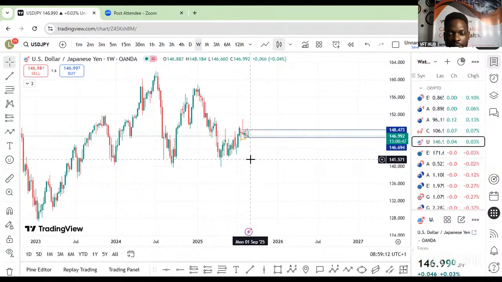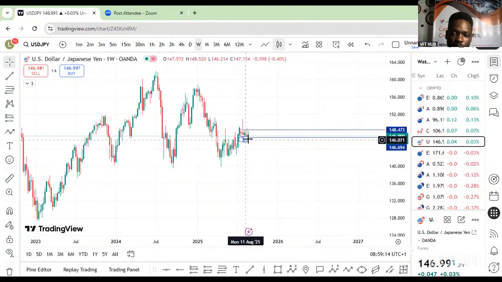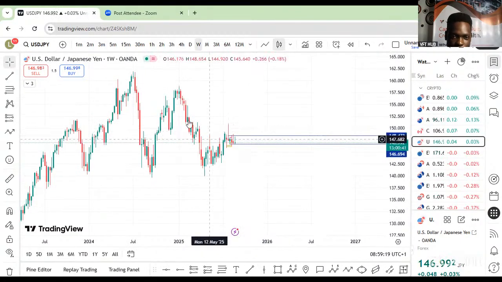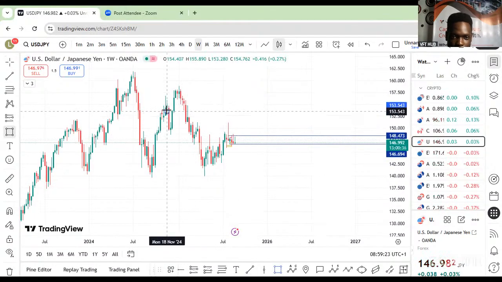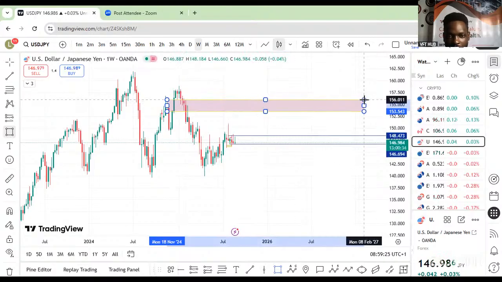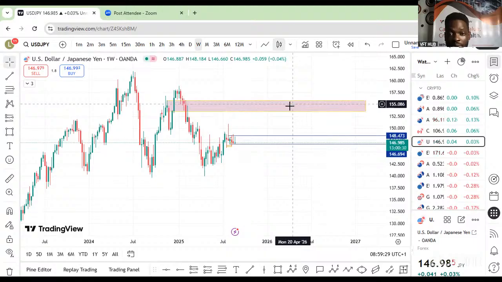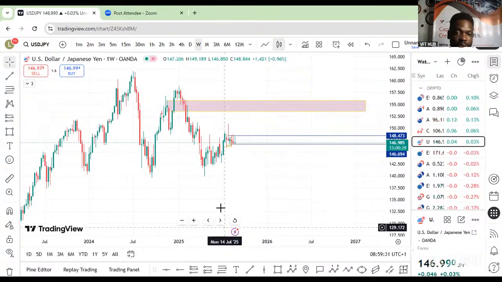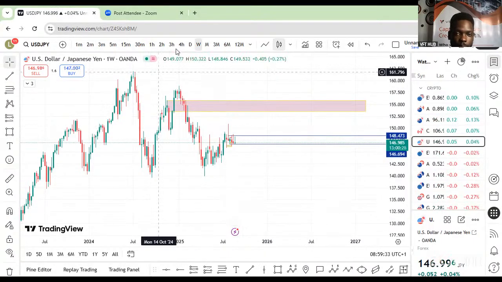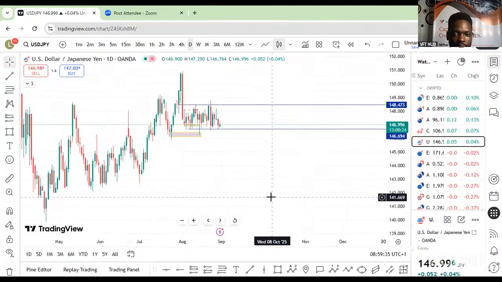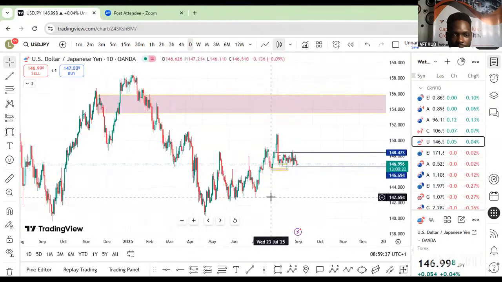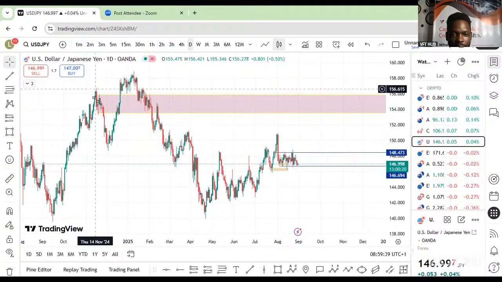The JPY is selling. Now, two things happen when that buy starts. One thing I'm seeing now is we are most likely going to see price trade into this point here. So for the buy, when price gets to this level on the weekly time frame, we are going to see a sell back down again for USD JPY. Now on the daily time frame, we have similar things happening. Good, very clean.